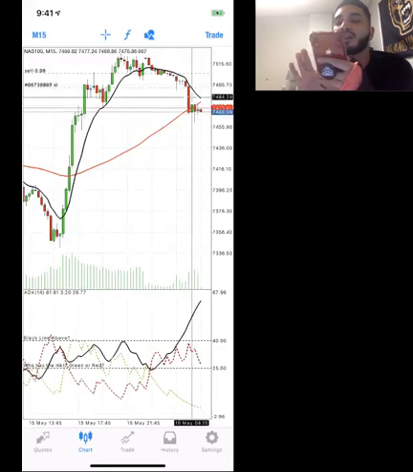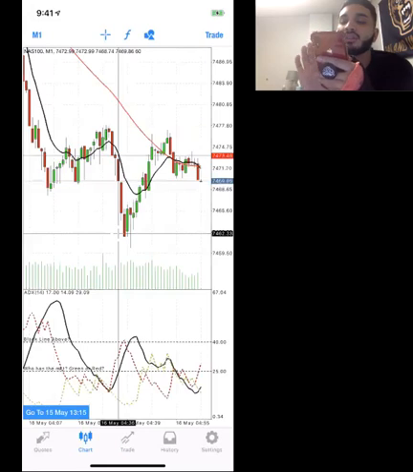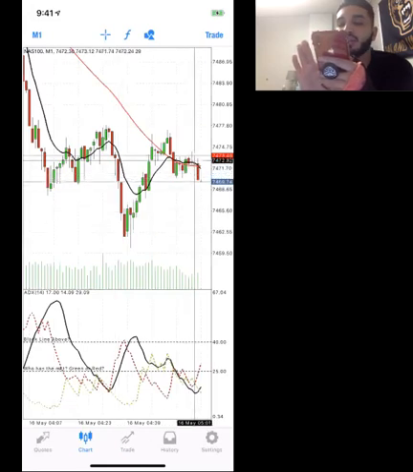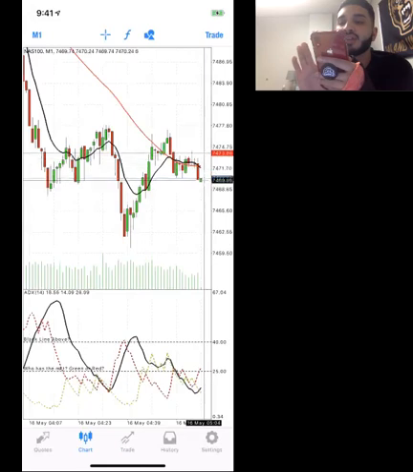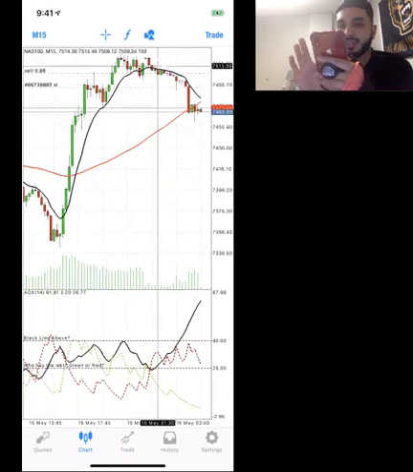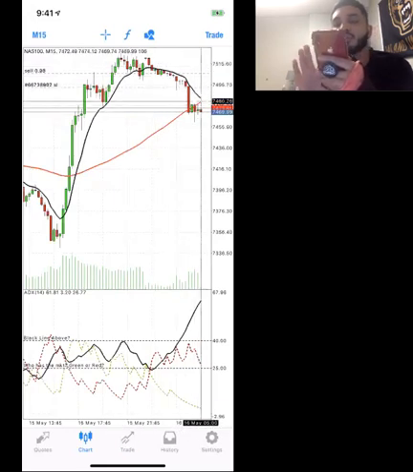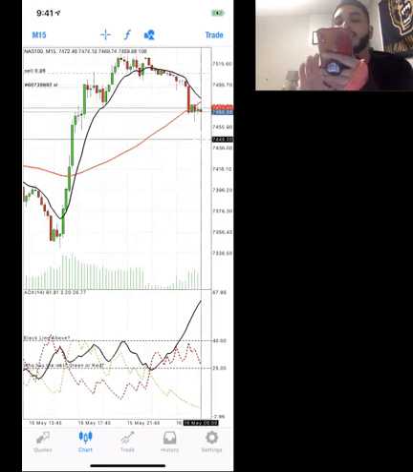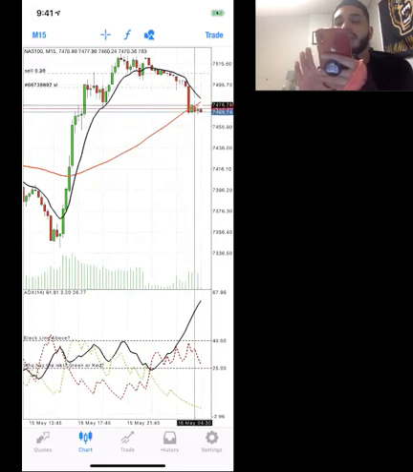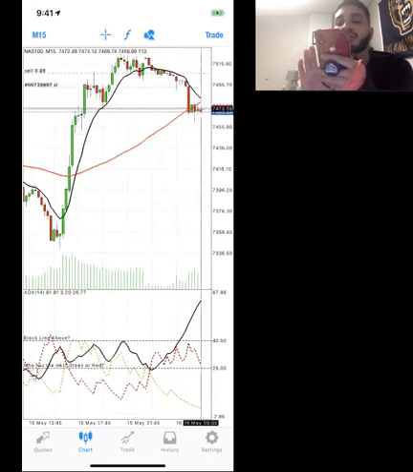As you can see, the market's kind of consolidating. I'm on the M15 chart. We can go to the M1 chart and see that it's still kind of coming down. There's definitely a little bit of consolidation going on in this period, but that's okay because we are in profit. So we'll be moving this stop loss along the way and trailing it down as price moves down. So let's say price gets down to here, then our new stop loss is going to probably be somewhere around here. When price gets down here, you always want to go to that. You want to keep riding candlesticks. That's essentially what's going to happen.